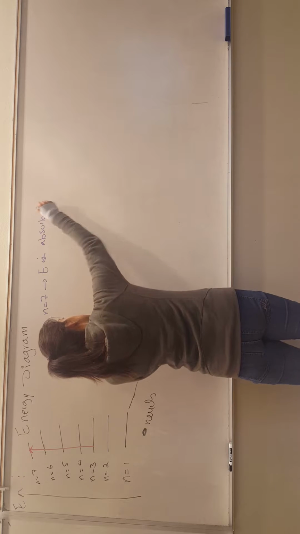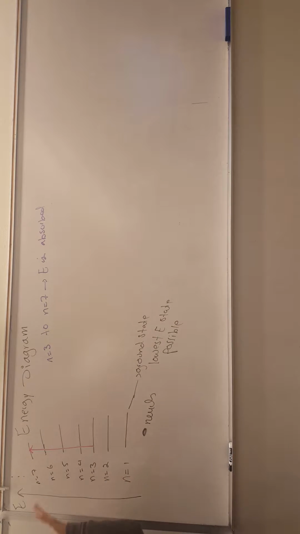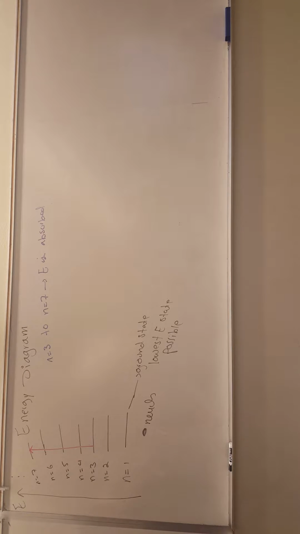But do you think this happens spontaneously? No. Like we can't have an atom sitting here and just... No? Then how does that happen? How do we do this? Through electricity or... You bombard this photon with a source of energy, usually with another nucleus, and it gets the energy and it moves up to the higher energy level. So depending on what transition you want this photon to have, you control the amount of energy that you give to this photon here. So energy is absorbed.